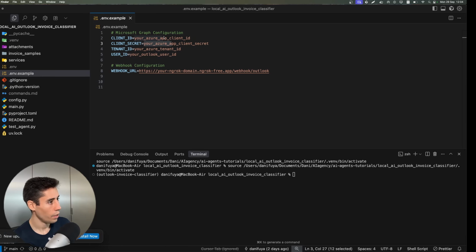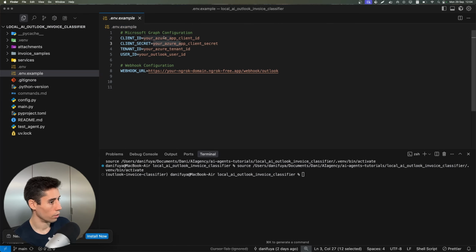For the client ID, you have to take this one over here, go to overview and take it, and you will also need the tenant ID. So you have all these values, just paste them here. Client ID, client secret, tenant ID.